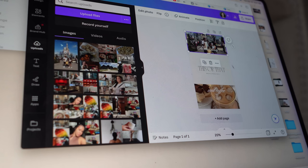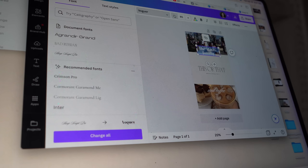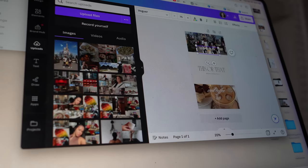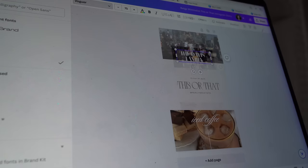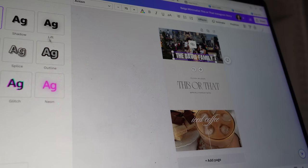I can't tell. Okay, this font is probably a little bit too small. Gonna change it to something a little thicker and probably do all caps too. I'm gonna erase it and do the Davis family. That font is also bad. Can y'all still see? Let me go back to the big screen. It's too thin. We need a drop shadow on here. I feel like this picture is really not the best picture, but I don't really know if we have a better picture than this. Just, you know, keep that in mind. Maybe get a little family shot or something.